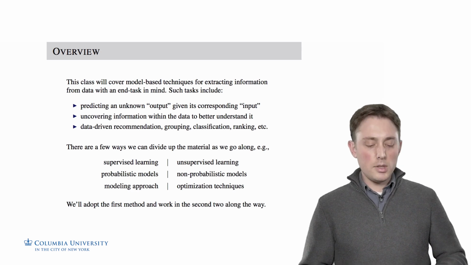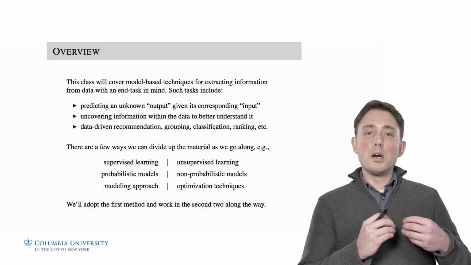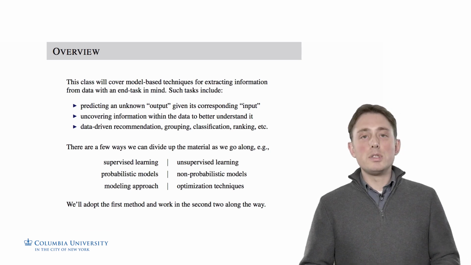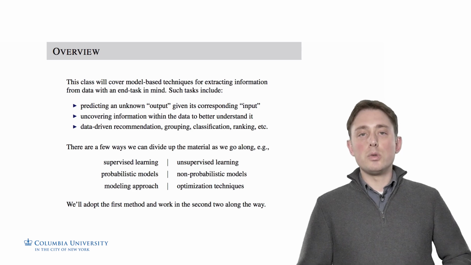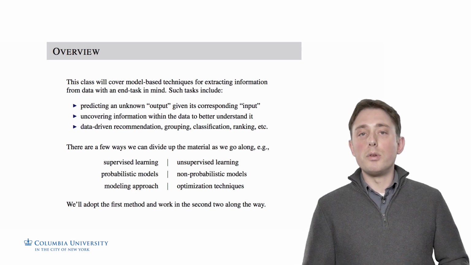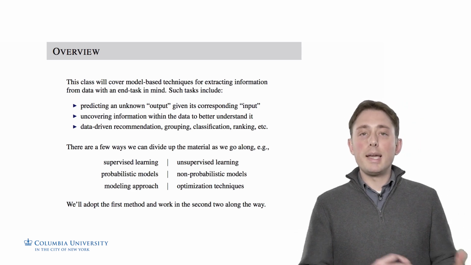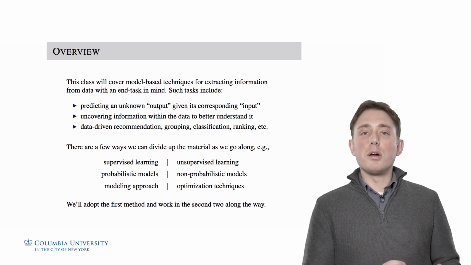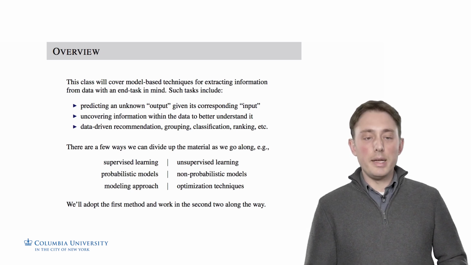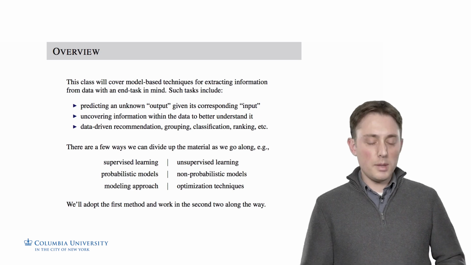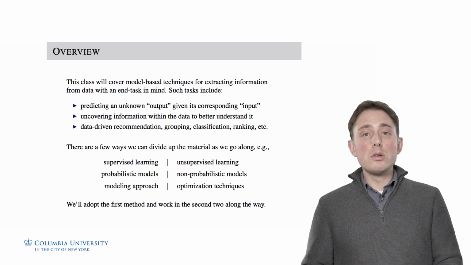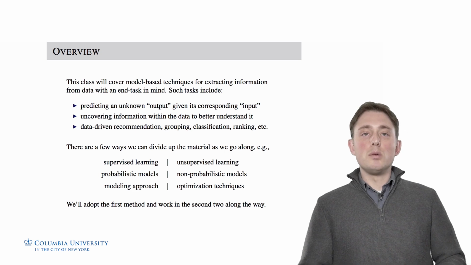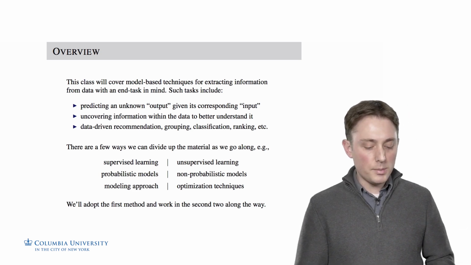But we could also think in terms of probabilistic models where we are working with probability distributions versus non-probabilistic models where we're learning from the data without any sort of probabilistic motivation. There's also a dichotomy between modeling approaches, so what is the model that we want to define for our data, versus optimization approaches, which is very tightly linked with modeling approaches. But with optimization, now that we've defined a model, how do we learn the model? So these are two separate problems with various techniques in these two subproblems.